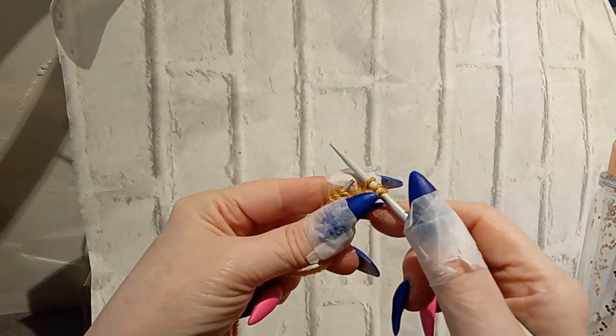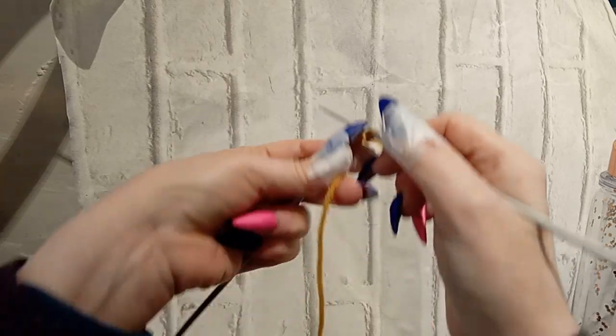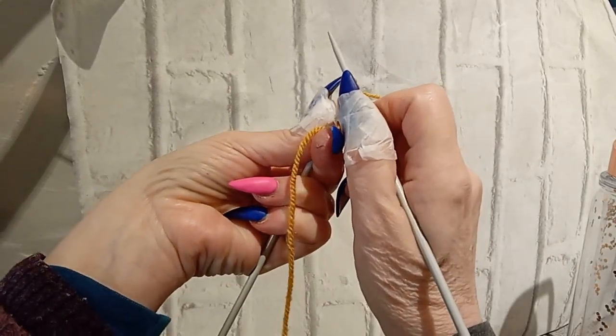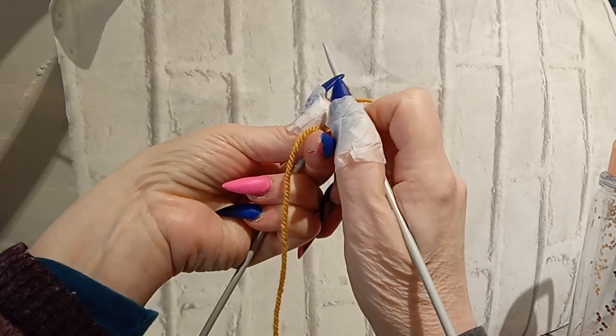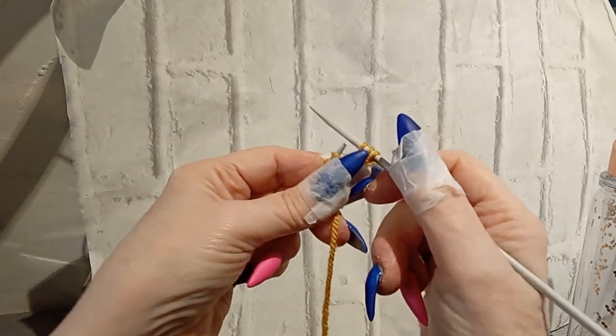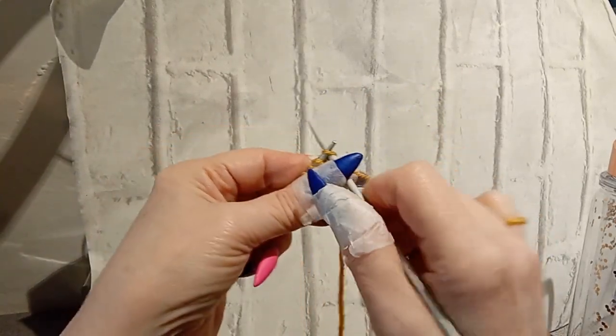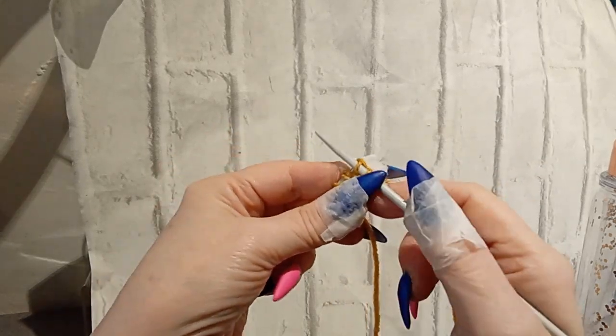When you're doing this, so you don't lose anything, this hand is hanging on to the needle here. This is rock solid, doesn't move. This hand does not move at all. This one does the work. Winds round and it pulls through.